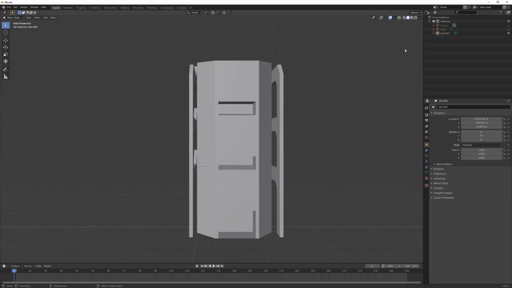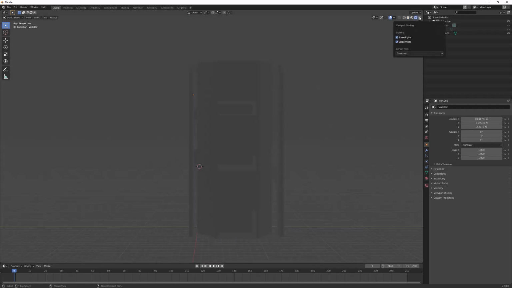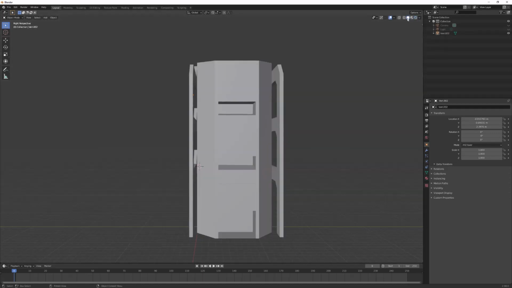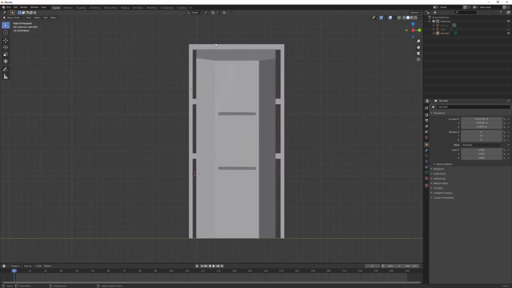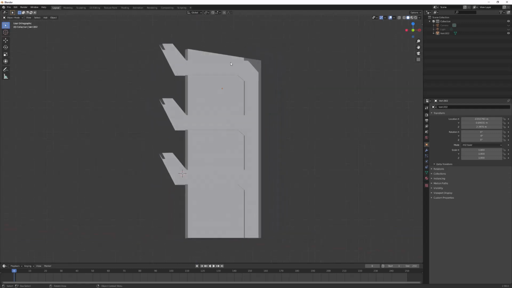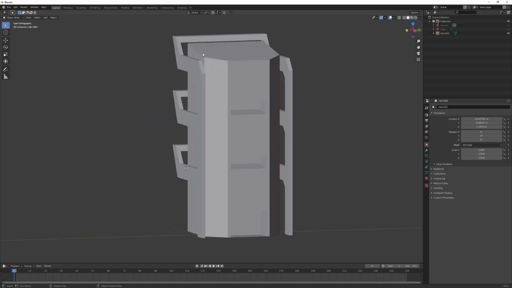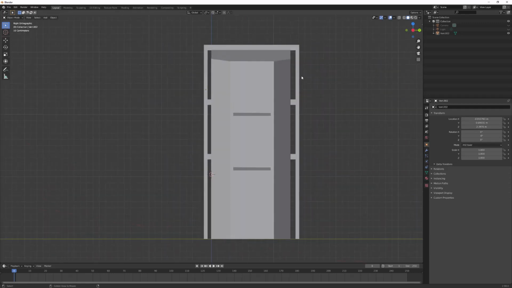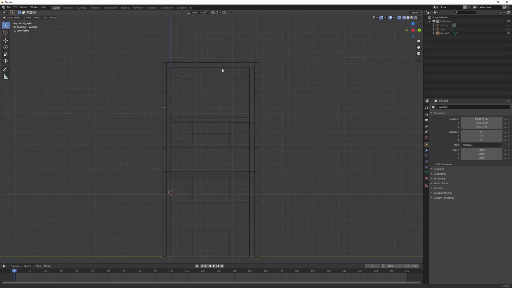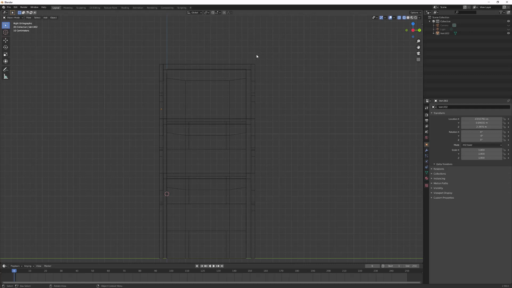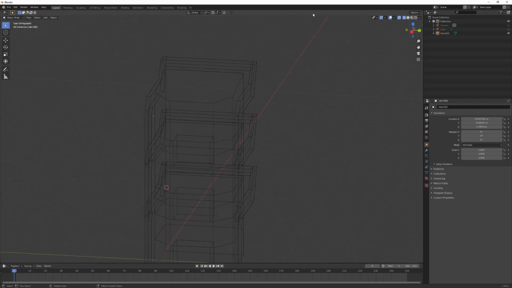I think what I'm missing from here is the silhouette. I really like the fact that in our drawing we could see the top, so I'm gonna go ahead and try to fix that and bring back this awesome silhouette that we have.